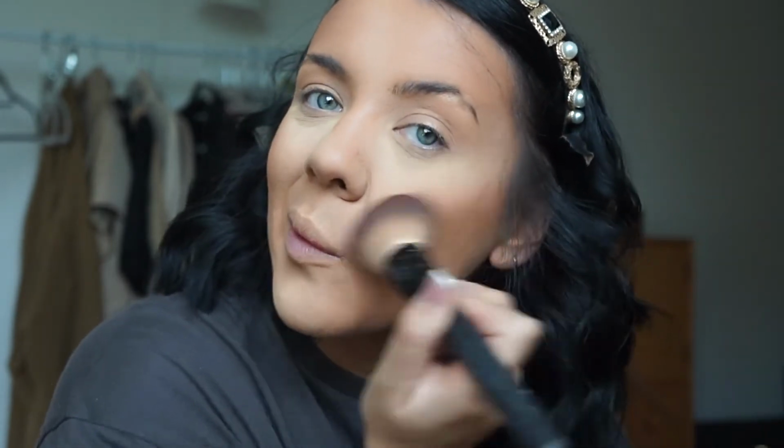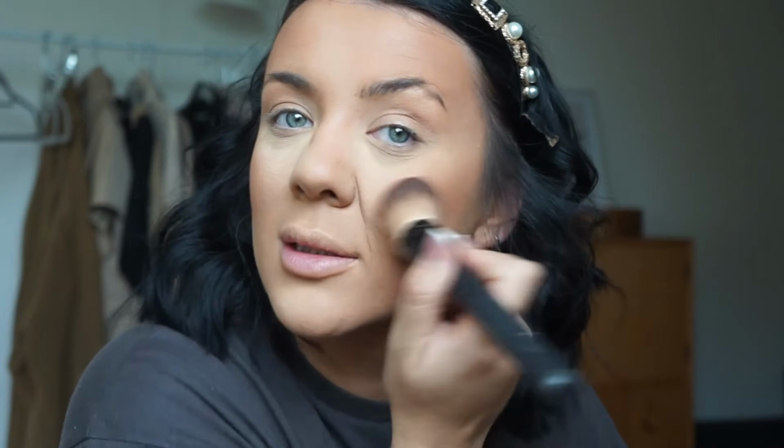But look how nice this is. So I don't contour through the day, because this bronzer is like a light contour anyway, because I know it's so pigmented. But, like, I'm sorry, look at this base. In that foundation, this is what's mad. That foundation's like £7 or something, like a tenner. And look at that.